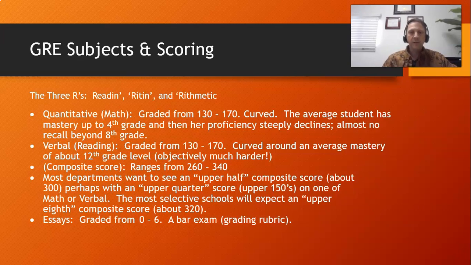It's graded on a scale from 130 to 170. Therefore, if you split the difference, a score of 150 is right in the middle. And I don't know if you're aware of this, but most standardized exams are scaled in such a way that average scores have a 5 in them. For example, an average SAT score is 500, and an average GRE or LSAT score is 150. And then the standard deviations are usually 10 or 100 from there.